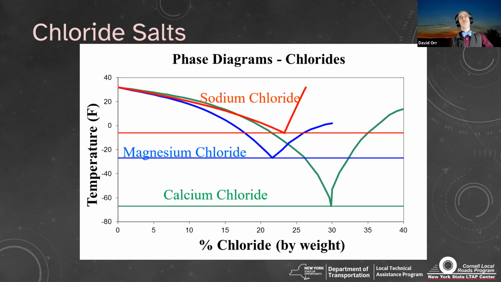But you put down your salt and your snow. As more snow comes down or freezing rain, it dilutes it. As it dilutes it, the percent of chloride goes down. As that percent of chloride goes down, the freezing point comes back up. The temperature of the mix comes back up. So if you've got a really cold day and you've got a lot of dilution potential, a lot of moisture coming down, you're not going to get as much value out of any of your salts, because you can see they track pretty closely to each other here at the top.